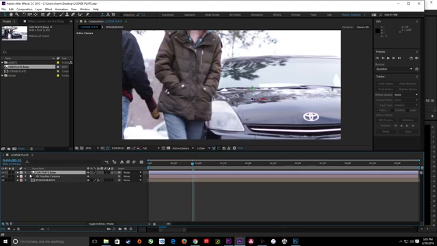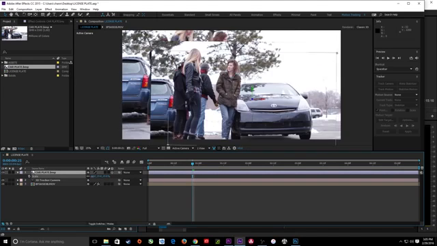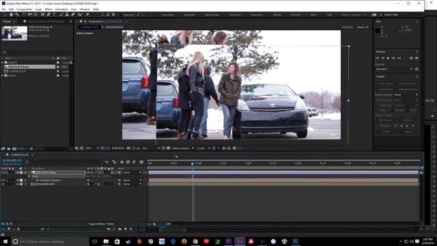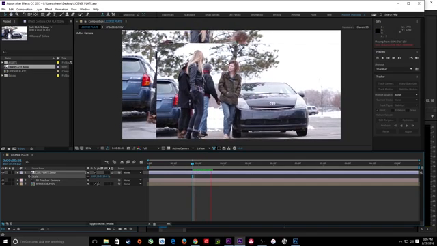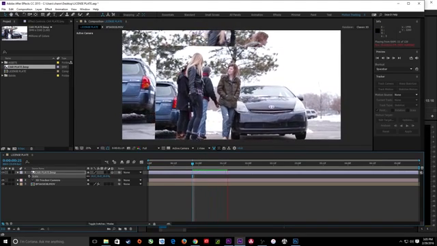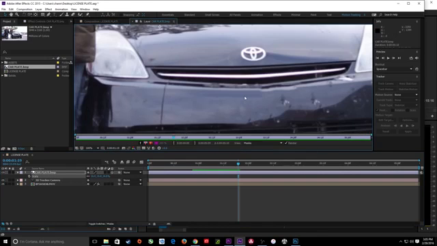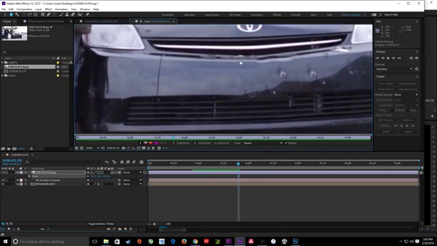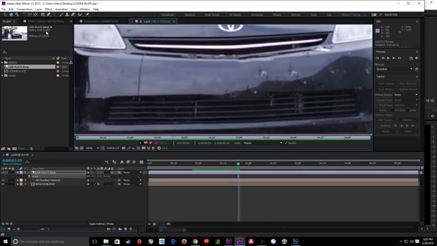It's kind of big, so I'm going to hit Scale and scale this down. And actually, I just need that portion of the license plate right there. So I'm going to double click on this. So now I've got this still image. Watch this. It's playing over the top of this. It's tracked to the movement of the camera. So that still image, I'm going to double click on this, open it up, and hit H for hand to move that. And I'm going to get this little portion where the license plate is down there.